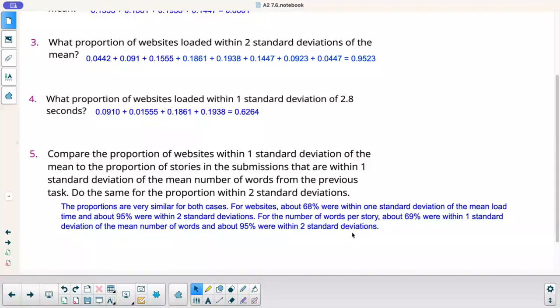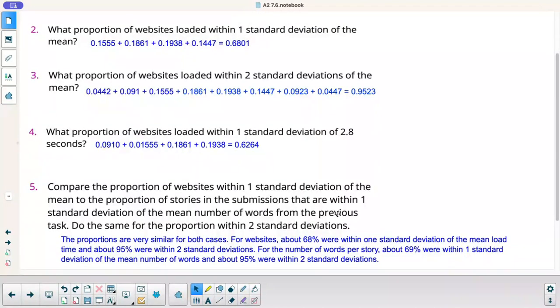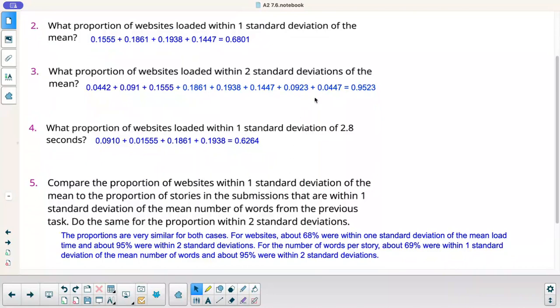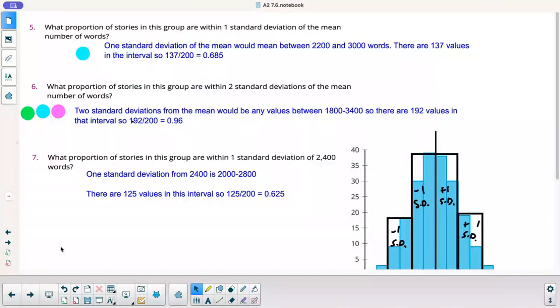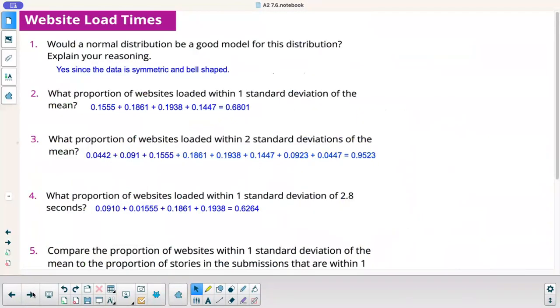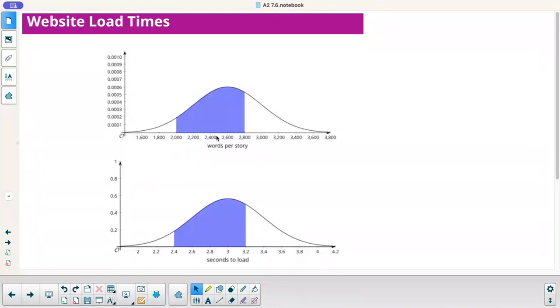Okay, so we had here's my 95%, and here's my 68%. If I go back here, here's my 96%, and here's my 68.5%. Okay. All right, so here's our 2 graphs kind of summarized there with the curve with a nice normal distribution.